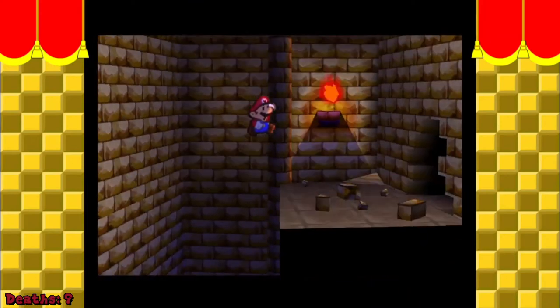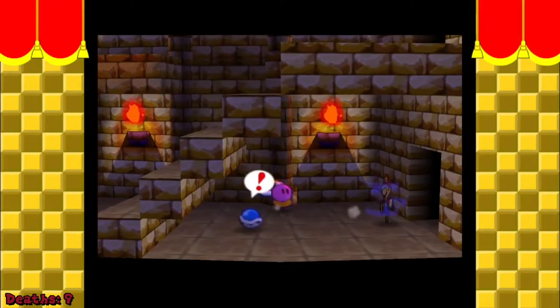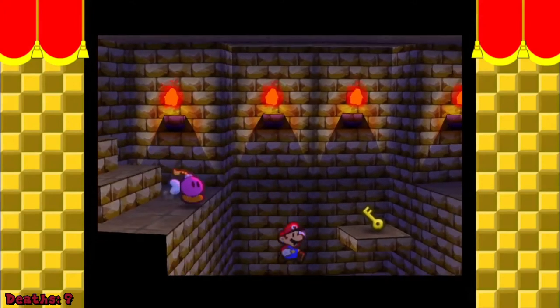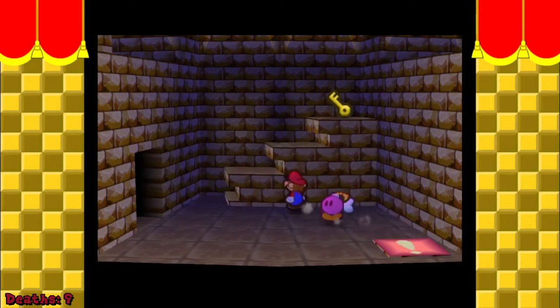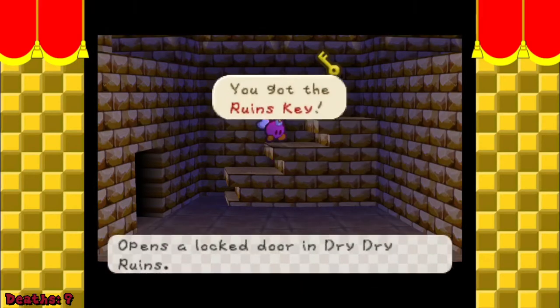All right, so let's go attack these chain chomps. So unfortunately, I just need to be able to guard the attacks in the chain chomps. Otherwise, I die. I think I put away, yeah, I put away the life shroom I got.